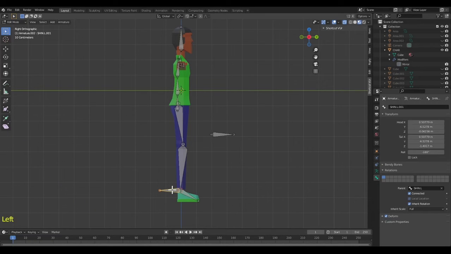And now I am going to clear the parent by hitting Alt P and selecting clear parent. Now I'll rename this bone and we'll call this one heel.L. And we will also uncheck the deform tab.